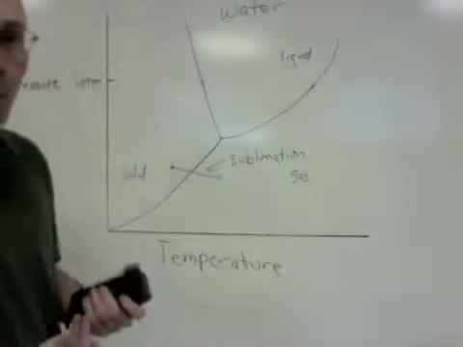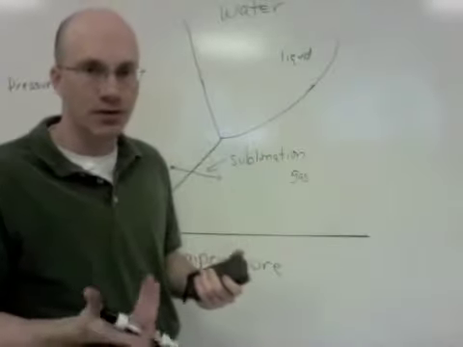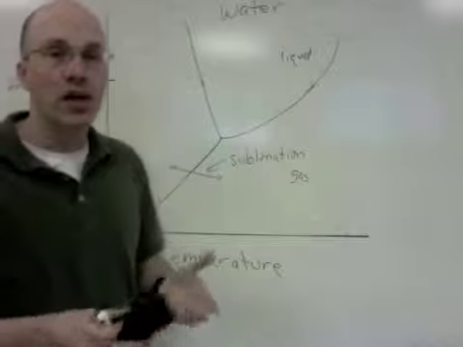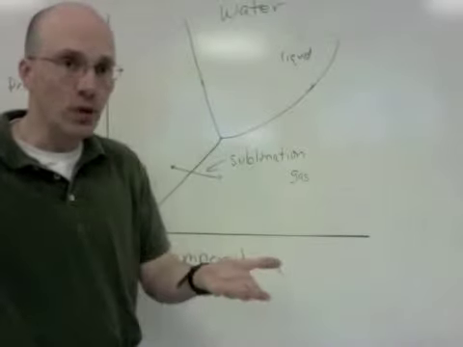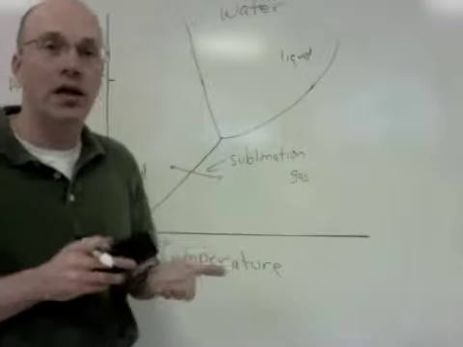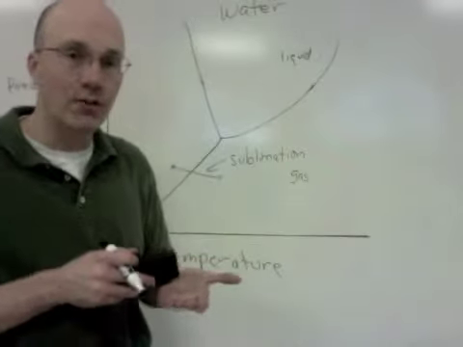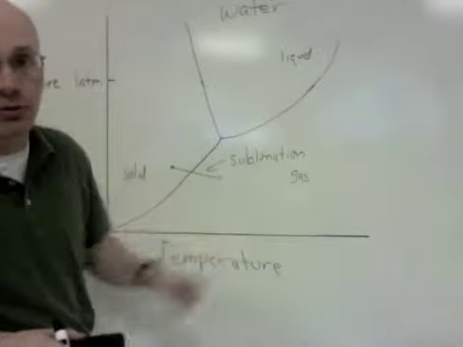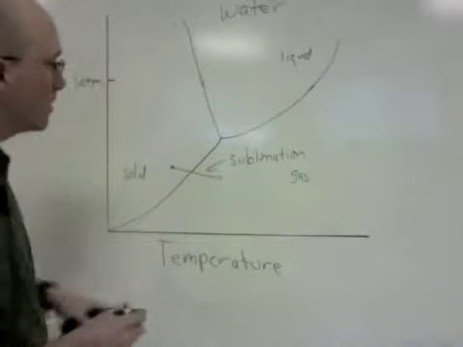And one of the most common types of materials that sublimes is carbon dioxide. Dry ice. If you think about when you have dry ice, you have carbon dioxide in its solid form, and when it warms up enough, it goes straight from the solid form to the gas form. And the name for that is sublimation. So what about the other way?